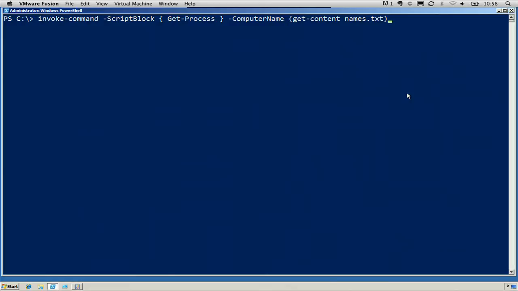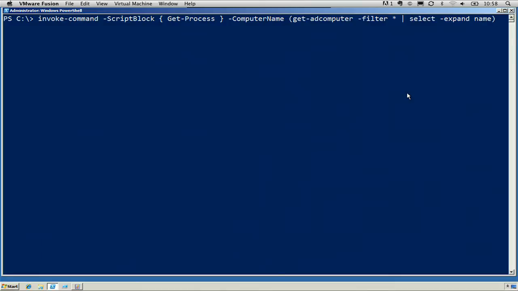Where else in your environment do you have a big record of computer names? Active Directory. If you have loaded the Active Directory module, for example, I could say Get-ADComputer -Filter *. This is going to do everything in the domain. Select and expand out the name, because that's the only information I need.